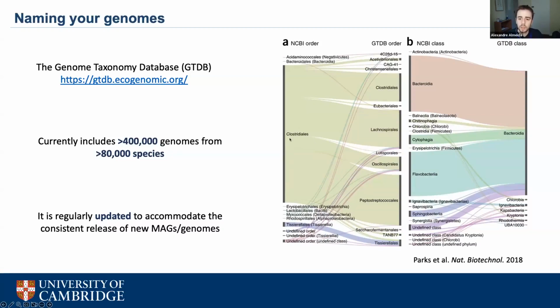Essentially you can see here in this graph, on the left, this is how, for instance, the Clostridiales order was all grouped together. And then here on the right is what GTDB actually did, separating this order into multiple suborders. So essentially before, we were grouping together things that were actually very distinct. And having this GTDB framework now allowed us to build a more robust separation and classification of the bacteria and prokaryotes that exist in our samples.